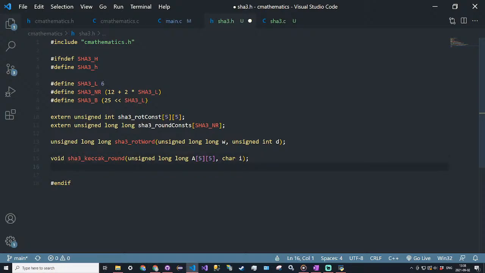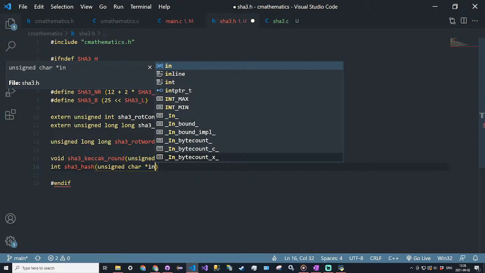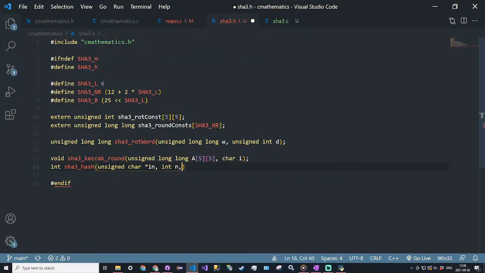And then a return type int, SHA3 hash, and this takes an unsigned character pointer in. This is the actual hash function. It takes in the message, the integer n, the integer mode, which will just be the security level, for which we have to create macros, and then the unsigned character double pointer out. This is similar to how we did it with AES, where we pass in the reference to a string so that we can allocate to that reference.